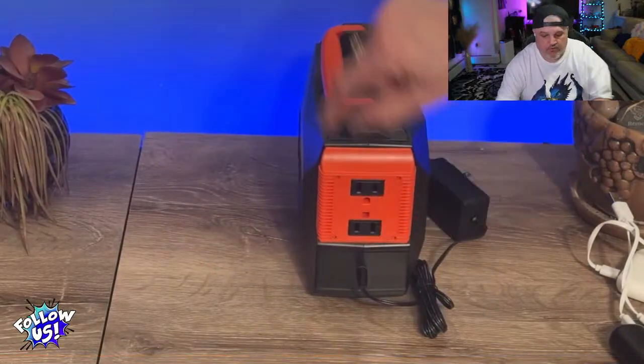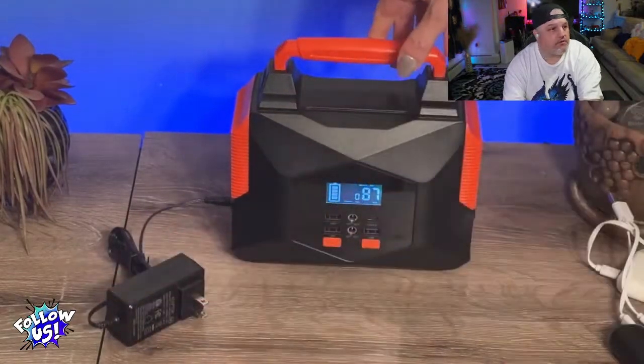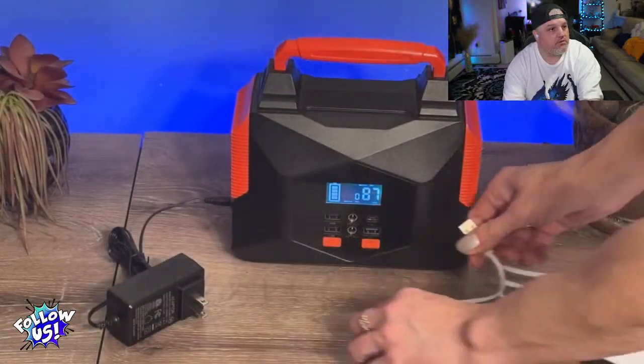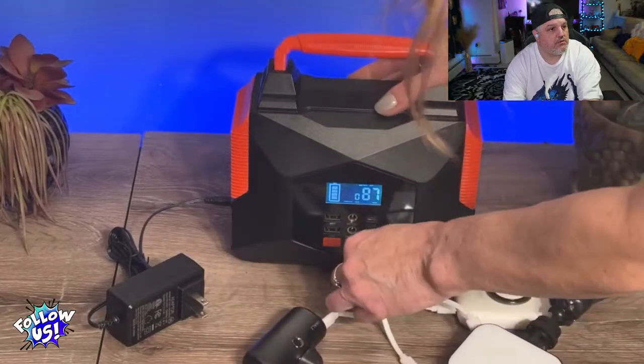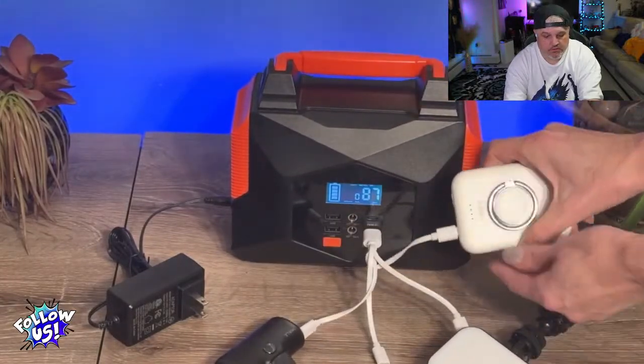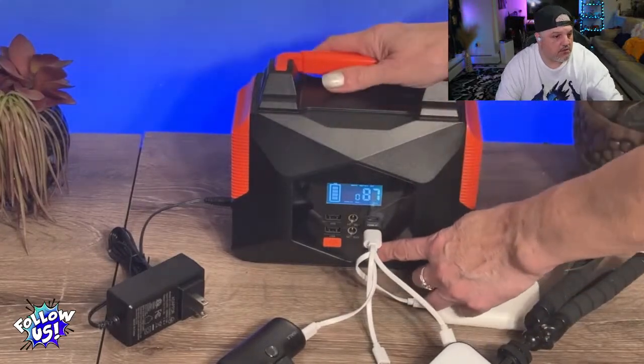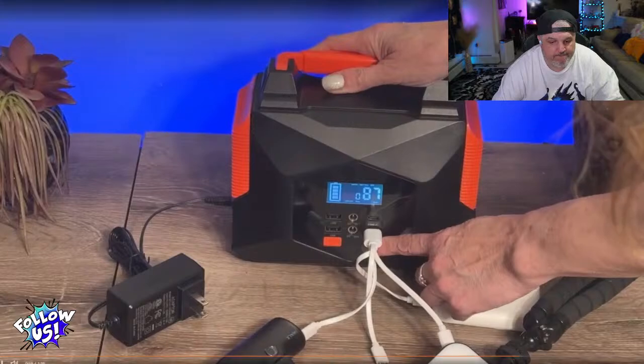So I'm charging four things here. And I have two power banks, a camera light, and another phone bank.